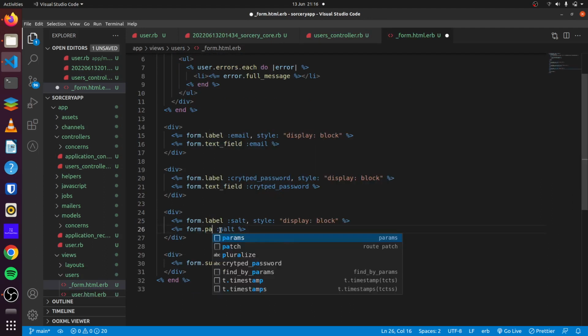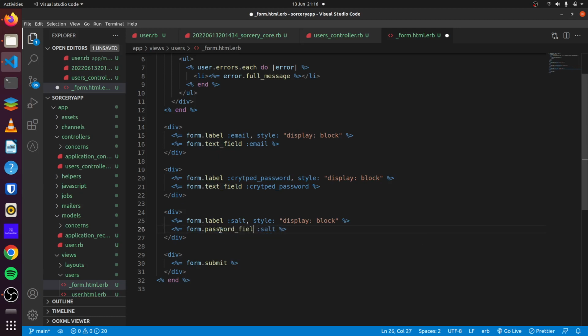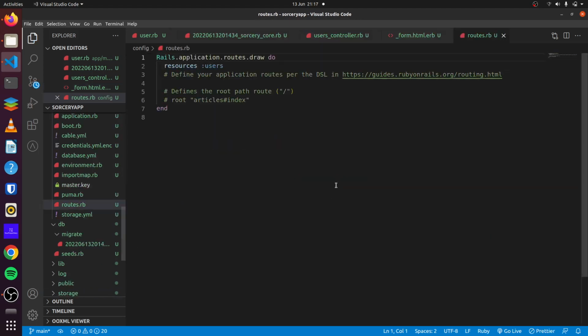We want this to be a password field, and we'll change this to password and password_confirmation. Our next step is we'll update our routes. We don't have a root page here, so we'll change this to users.